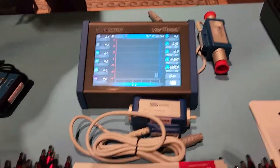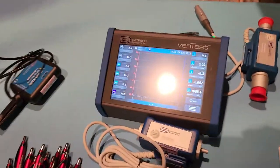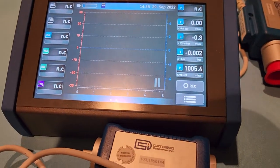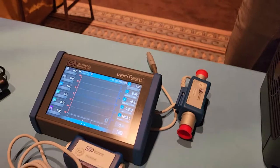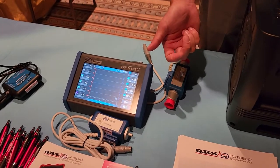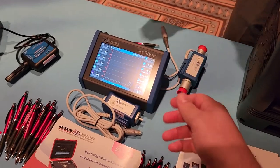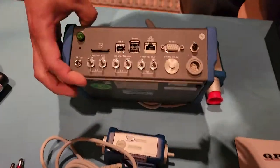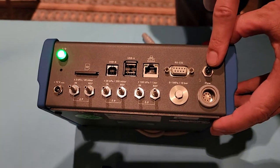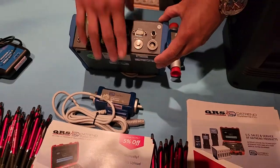Look at this little guy — I have not seen this one before. I can already see the different modules. This is a ventilator tester. Unfortunately we're at a crazy angle so you can't see how bright the display is, but it does have a nice resolution and all your numerics right there — very easy-to-use interface. We've got a high-flow sensor and low-flow sensor. There's also an oxygen sensor option. The main unit handles three sets of differential pressure, and there's an option for a 10-bar high-pressure sensor. Your O2 sensor goes in here and your flow sensor connects here. 10 bar is really high — that's like line pressure plus. Very cool.